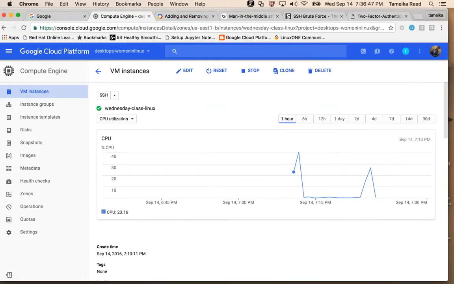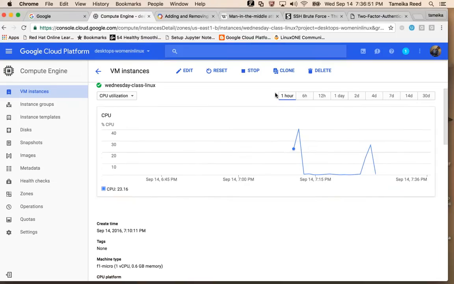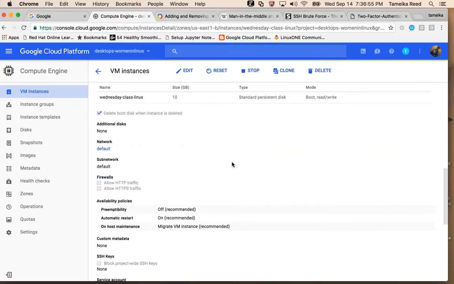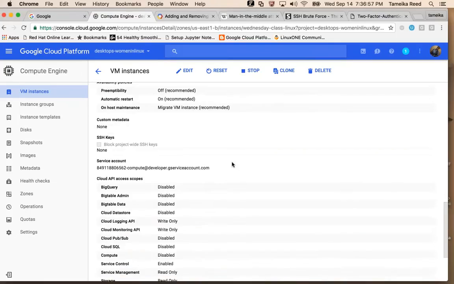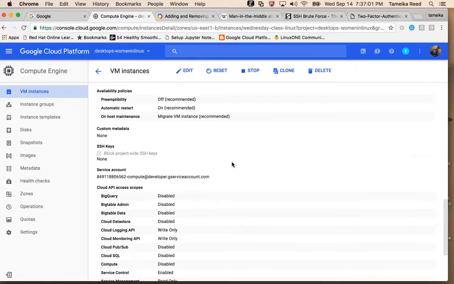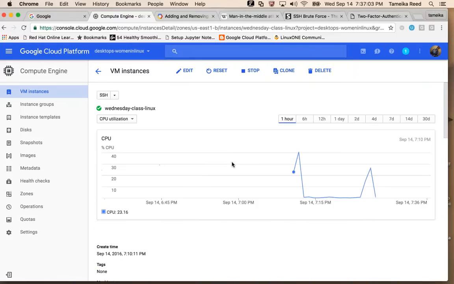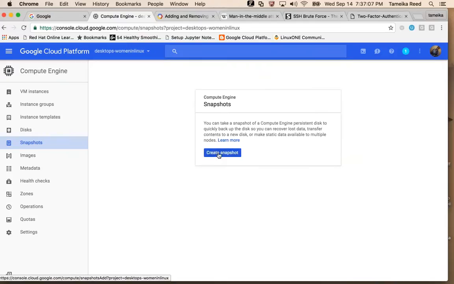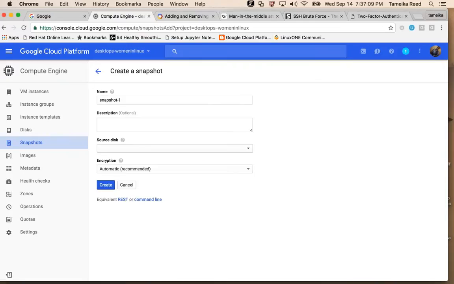So in here, we can take, let me see, where is it at? We can take a snapshot of this VM. I don't want to clone it. I actually want to take a snapshot. Here we go, snapshots. And let's go to create a snapshot.